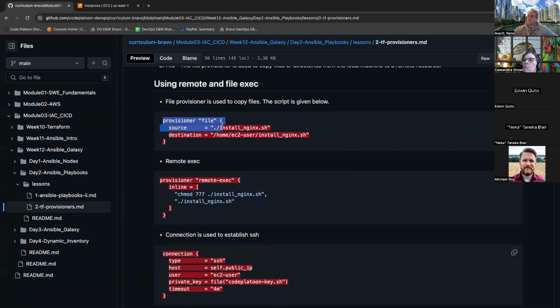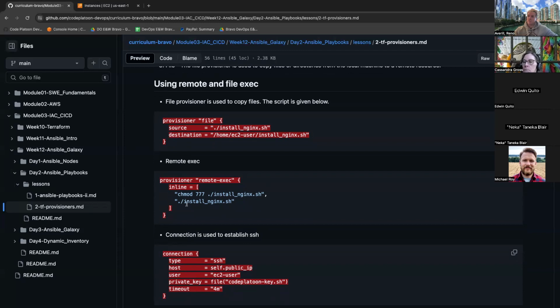When you have the file provisioner, you can give it a source of where you want to copy from. So, let me take a step back. These provisioners you can put inside a resource block. You would pretty much just put these inside your instance block, and then you can tell it what to do.